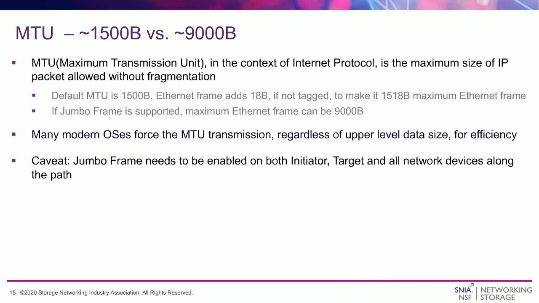There are cases where you can use a jumbo frame, but when you use a jumbo frame, the target, the initiator, and everything between has to be tuned for that jumbo frame. And in addition, some OSs will force the frame to be 1500 bytes despite you wishing it to be 9000.